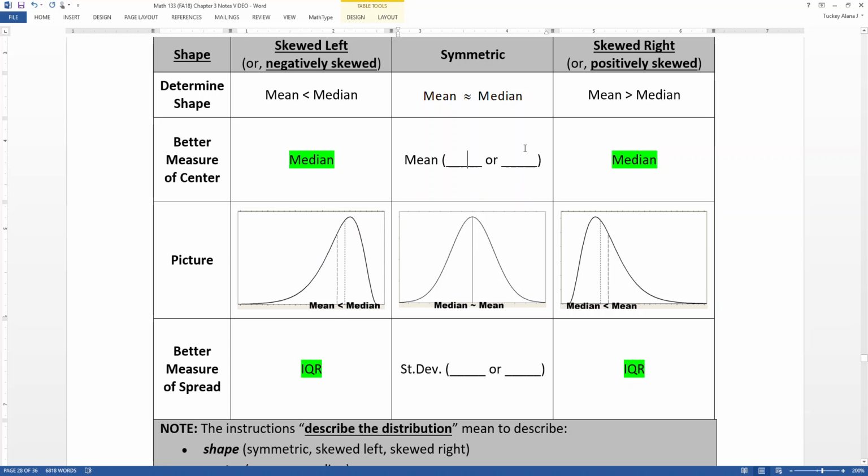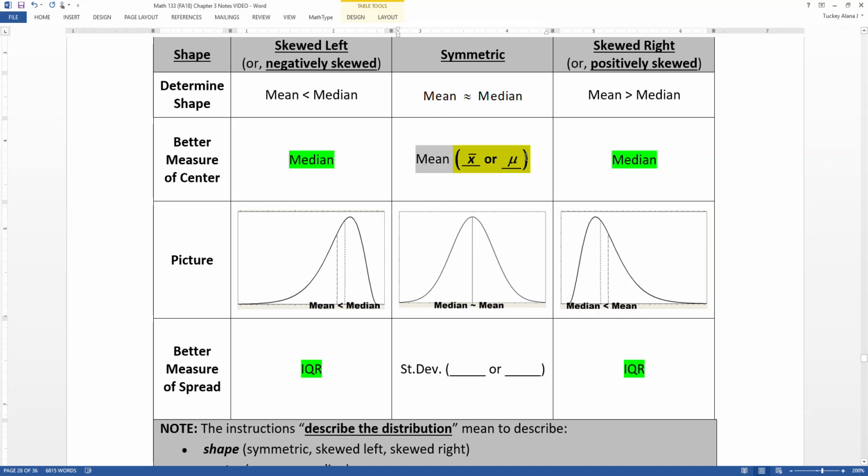Now, a lot of what we do, once chapter 7 hits, to be honest, is work with symmetric data. Symmetric data is when the mean and the median are basically the same, approximately. So you would use either x bar or mu, which is the mean. And when you're thinking to yourself, well, which one? The answer is it depends. Are you talking about a sample? If you're talking about a sample of data, then you'd use x bar. Are you talking about a population?